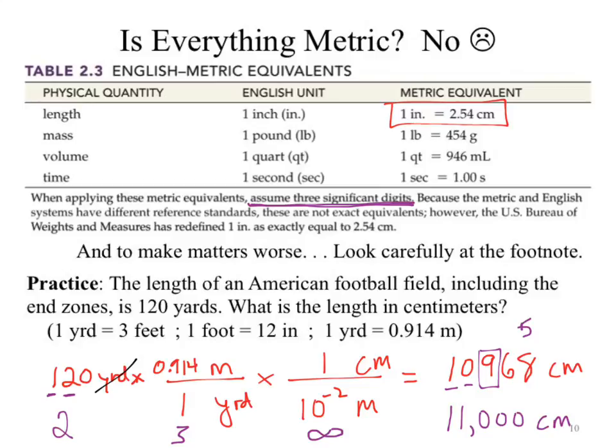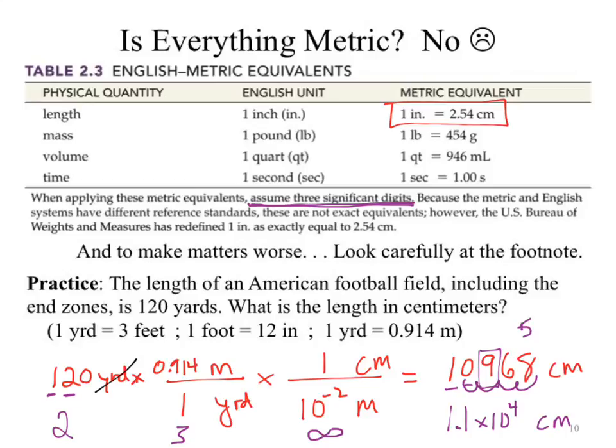Those zeros can be a bit ambiguous. We don't like that. So one of the things we could do is convert it into scientific notation. If we converted it into scientific notation, we would get 1.1 times 10 to the 1, 2, 3, 4. You get the same answer either way, because you can only get two sig figs. It's like 10,970 or something, so it's the same thing.